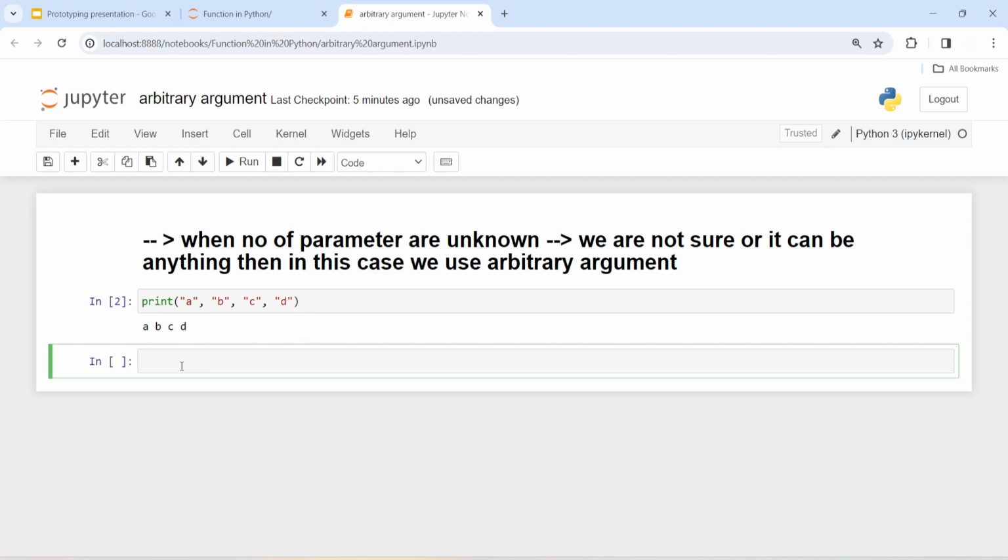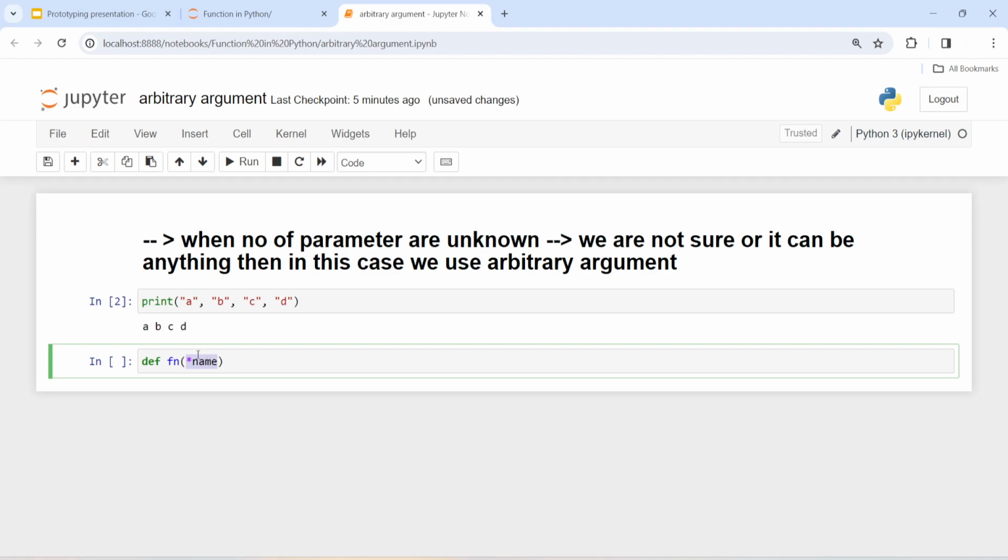So how can we use it? For this, we use an asterisk symbol to define that this is the arbitrary argument. So let's define my function, and whatever is passed, I assign to this value. So I name this name. The number of arguments associated with name is unknown.